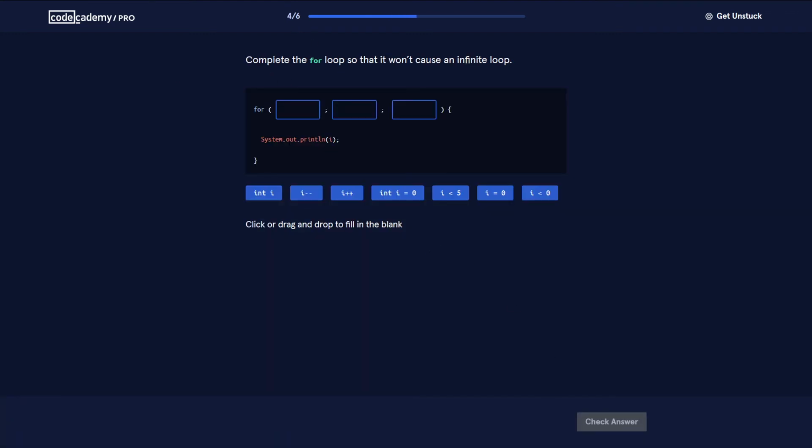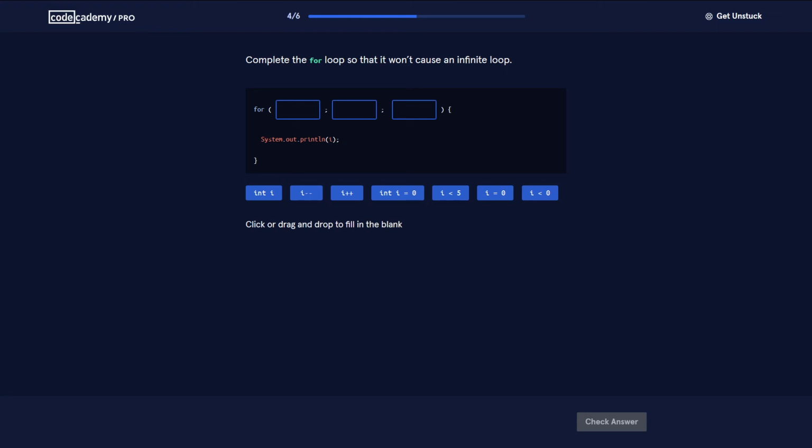Now, question number 4 says complete the for loop so that it won't cause an infinite loop. So an infinite loop is when we're running some code, this condition in the middle box would be true, and in the actual code itself, we're not making any changes to the counter that we would put in this box.